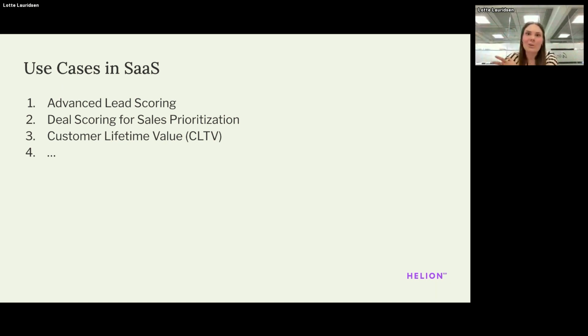And then you can create a calculated property based on the engagement score and the ICP score, where you build a weighting. So you can say, I want the ICP to weigh 70% and the engagement score to weigh 30%, or vice versa, 50-50, however you want to do it. Then you can create that calculation in a custom calculated property called lead scoring, or revenue scoring, whatever you want to call it. In that way, you can combine both an engagement score and an ICP score and create your very own lead scoring that you can use to prioritize your sales leads or rotate your sales leads, send them into a specific sequence. So there are a lot of different possibilities if you want to combine even more data into calculated properties.